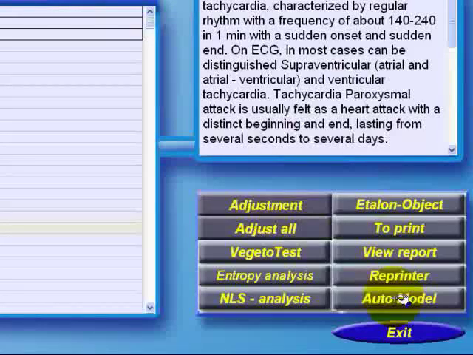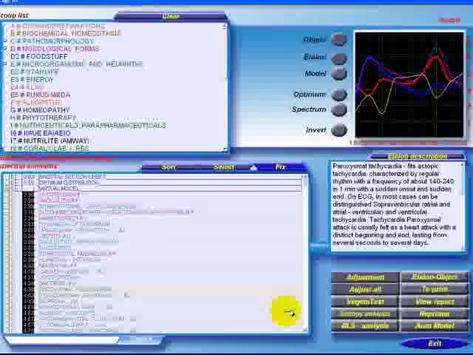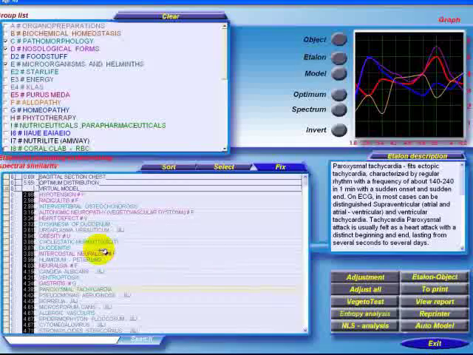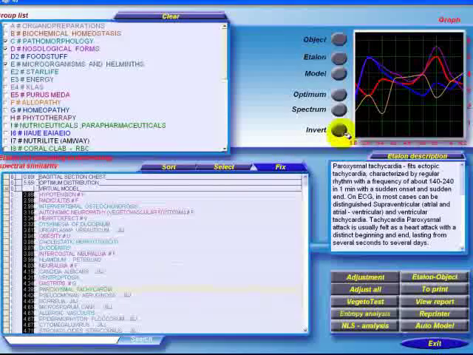It's also the location where I, in fact, could start to do some thoughts about what I want to save for later for printing. It's also the location that I can make a choice if I want to try and print these later, where I can designate information to go to the picture. It's also a location where I can, in fact, make a remedy of a homeopathic. This is also the location that if, in fact, it is a remedy, we know that it's already an inverted frequency and would be utilized in that manner. If it's an organ part or not a remedy, we could in fact use the inverter button to make an inverted frequency to in fact build into the reprinter, making a homeopathic.